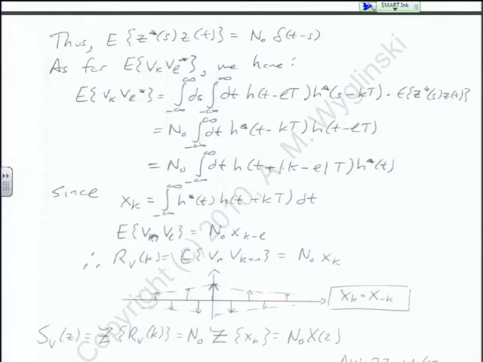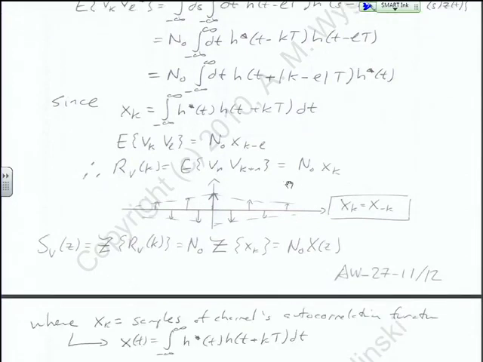And it turns out that, let's say we make L some sort of multiple, we have a common term, N, and one shifted version of the other, which would give us the autocorrelation of V. It gives us this very interesting envelope shape, both negative and positive, of these alternating deltas all the way from minus infinity to infinity, right? So we have this very nice response. And so what's the spectral density of that looking like? It's going to be N naught, the Z transform of X of Z.